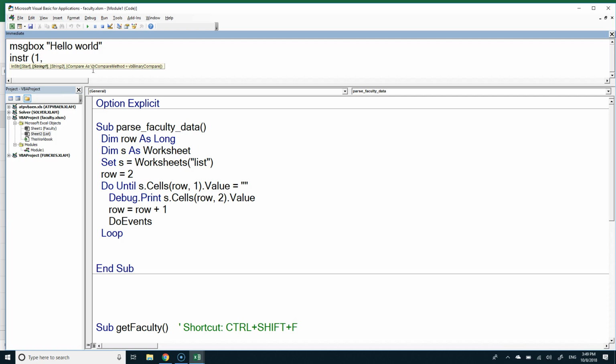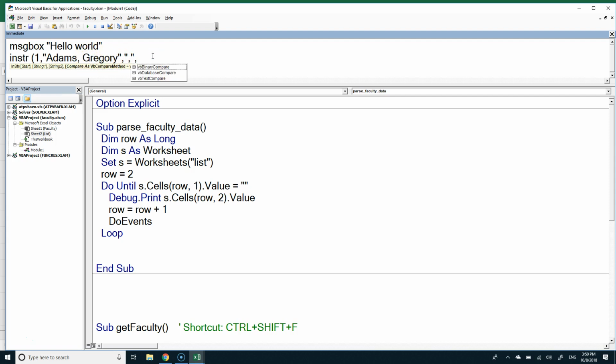It then asks, what string do you want to look at? In this case, I'm just going to put this in as a string literal. I'm copying the value of the first faculty member from our set. Close that off. Then it's asking, what do you want to look for inside that string? This is just going to be a comma. I want to find the comma. This gets a little bit tricky because I'm using a comma now to separate my arguments, but one of my arguments is itself a comma. But I'm looking for a comma in this string.